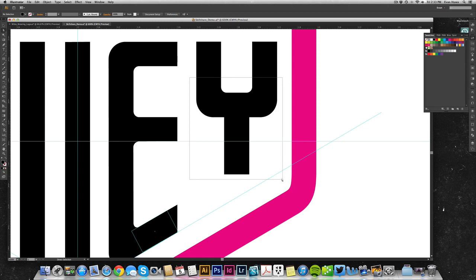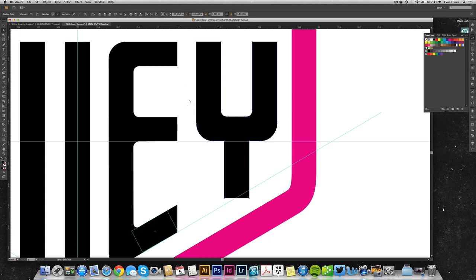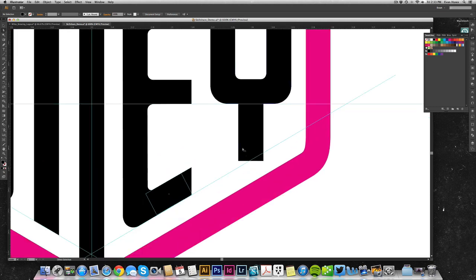So grab all those bottom points. I'm just going to click these so it will snap to this guide. But if you click that, hold Shift while you drag it down. We're good. We have our Y set where we want it. So now we just have to worry about this bottom, and it's part of this.